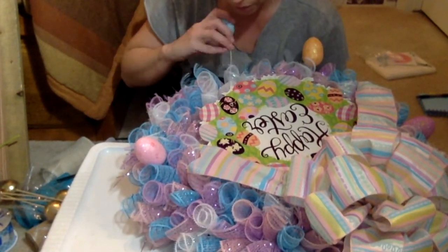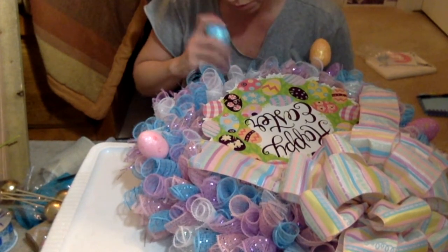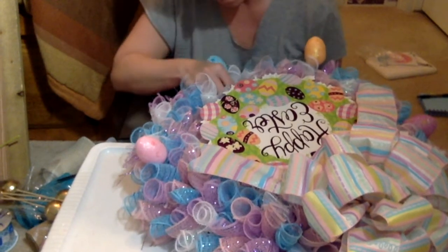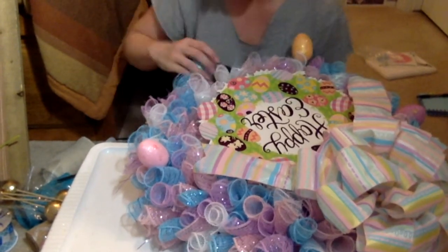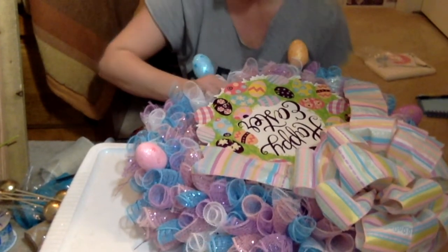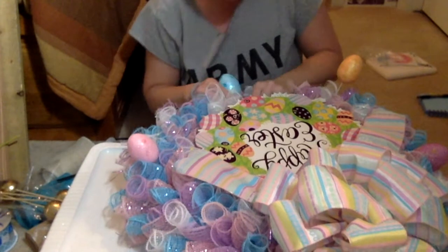Let's go up a little. So the inner rung is the one I'm going to use. So I'm just fishing that around there. And then just bending this wire. It's getting caught on the mesh, so it's making it a little tricky to maneuver.